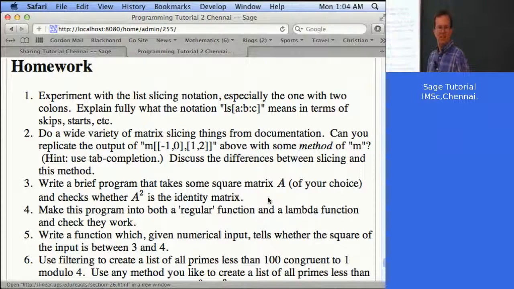So if C is negative, right, so there's the question. What happens if C is negative? But where does it end? So what if I had 1, 5, minus 1? 1, 5, and then a skip of minus 1. What will happen?